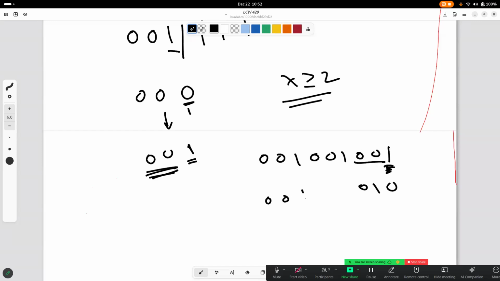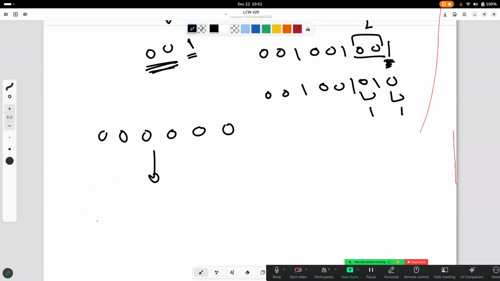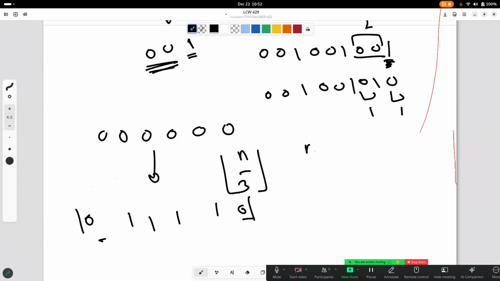This would still maintain our condition because this has a size of 2, this has a size of 1, and this has a size of 1. What I'm trying to say is you can do your operations in such a way that if you have this 0 0 0 0 block, after performing all the operations, the starting and the ending bits are both zeros, and you have some ones in between. And the number of operations would still be n divided by 3, or n divided by x plus 1.